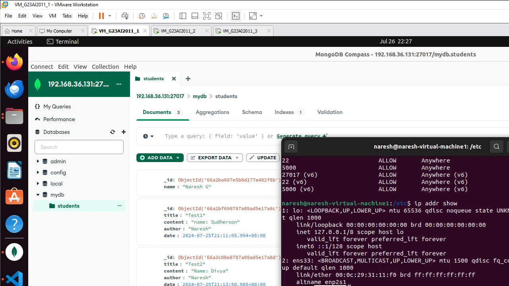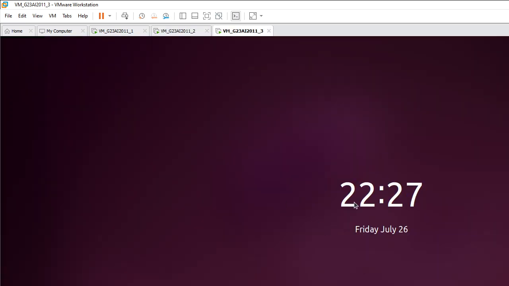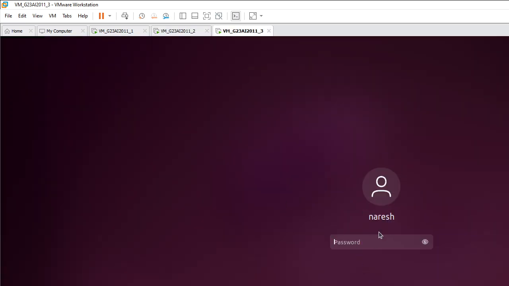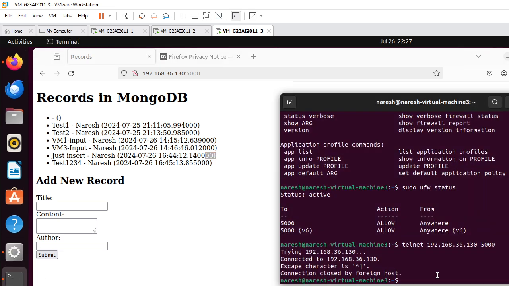This one has the network address 130, VM2 has 131, and VM3 has an IP address of 132.